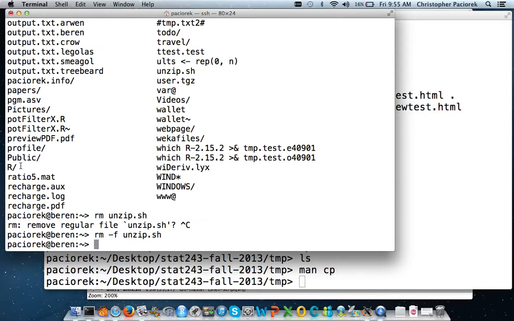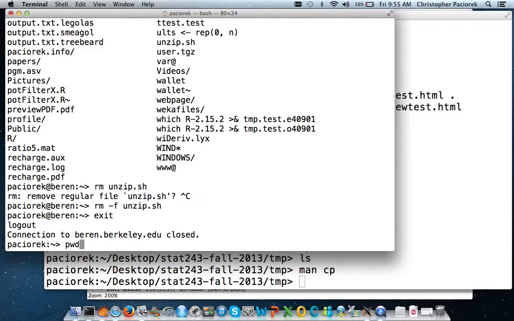Yeah, and the other thing I should mention, if you're in Windows and you want a client that will allow you to do the SSHing like I'm doing here to log into a remote machine, there's something called PuTTY, P-U-T-T-Y, so that's a useful program that you can get. So let me exit out of here. That's going to get me back to my local machine.